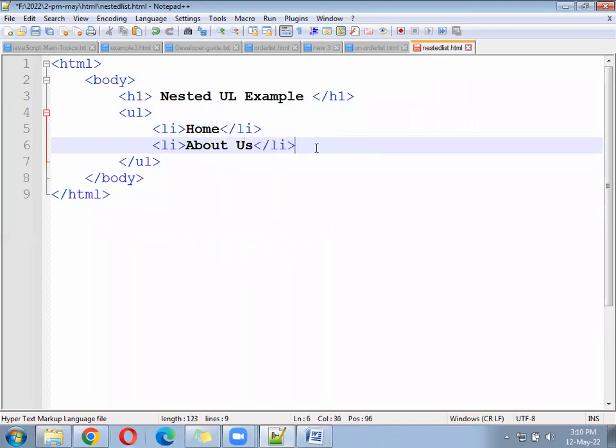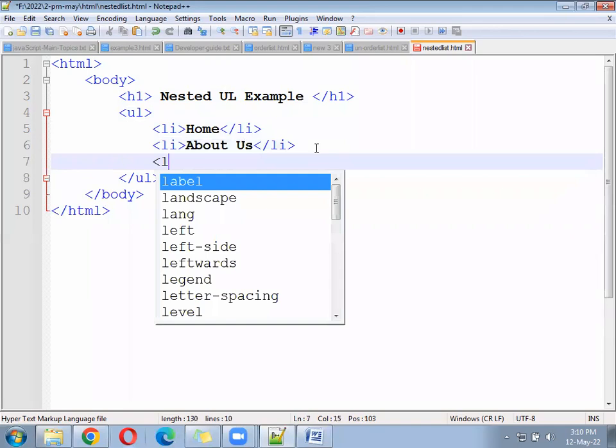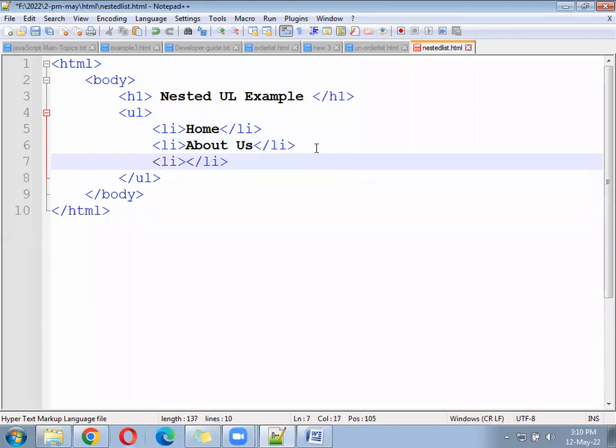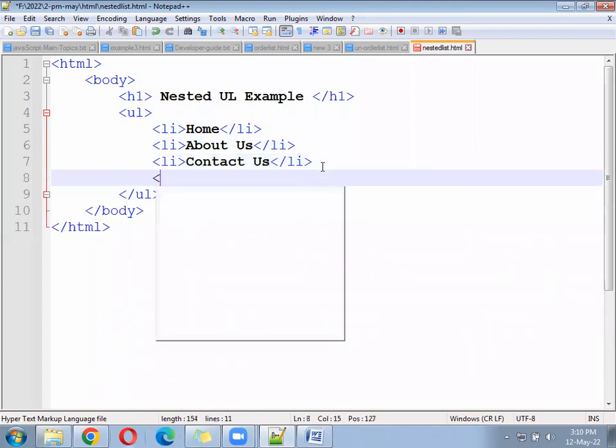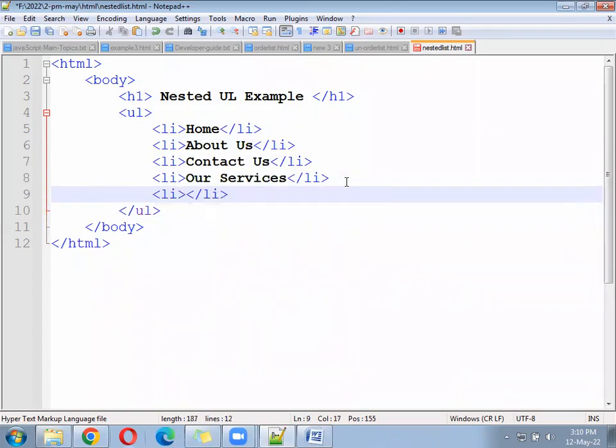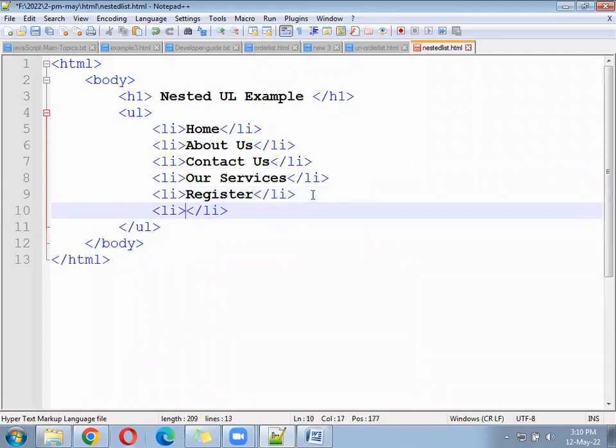Next LI, contact us. Next LI, our services. Next LI, call register. Next LI, login.